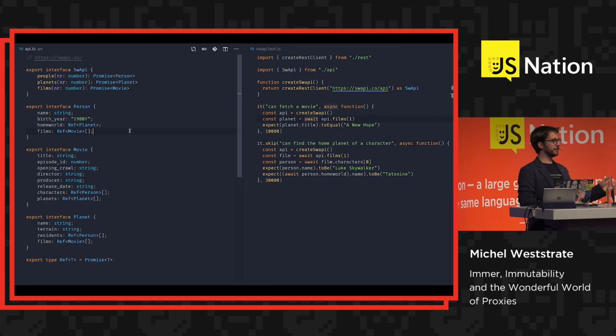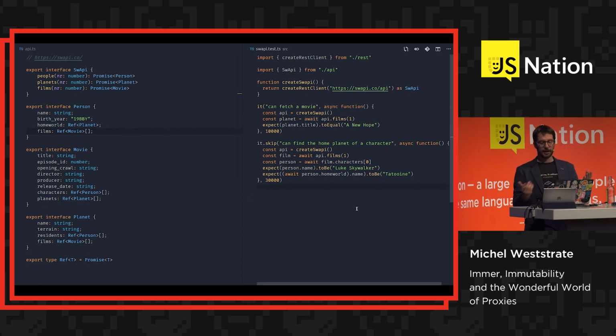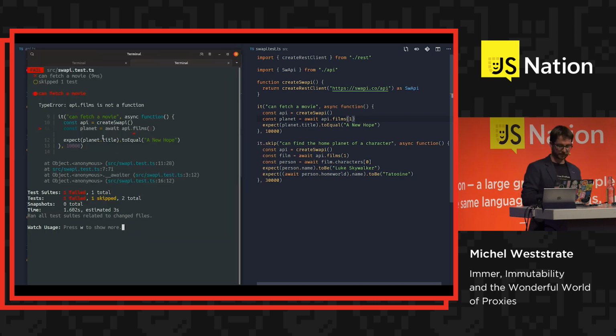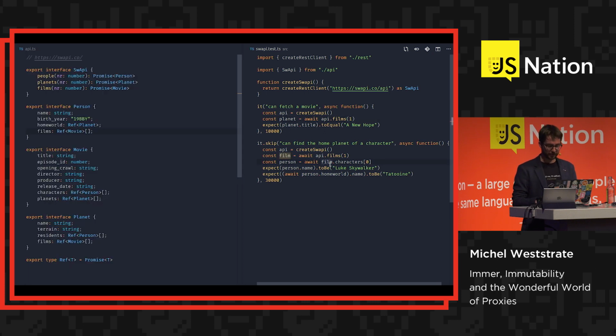So over here, I have this interface in TypeScript describing my API. And remember, when I would compile this, it disappears at runtime. This doesn't exist at runtime at all. So I cannot reflect on it at runtime because it doesn't exist at runtime. On the right here, I have a unit test. Is it big enough? Yes. And what I do, I create a REST client for this endpoint, and I upcast it to that interface. Of course, that doesn't work because casting to an interface doesn't actually give you an implementation. So what happens if I call the API and TypeScript will tell me that this API has a films method because I casted it to have one. But actually, of course, this is going to fail because there's no implementation. So that's the thing we're going to fix.